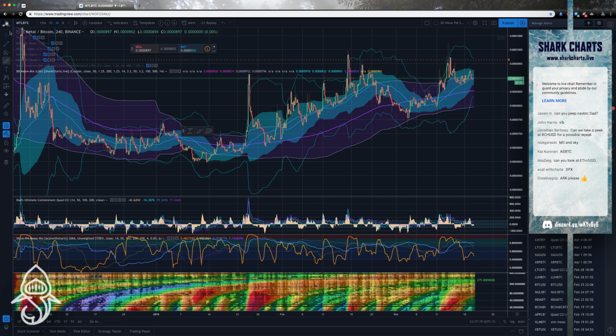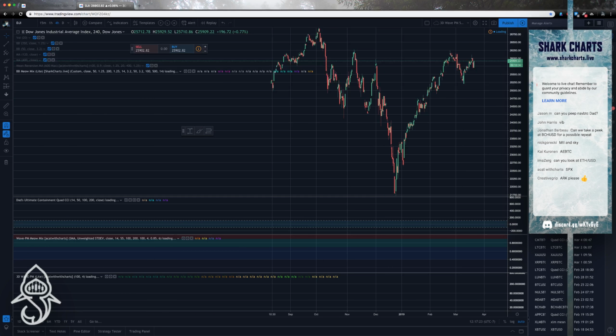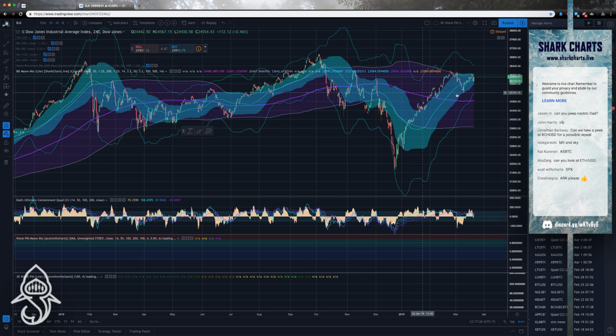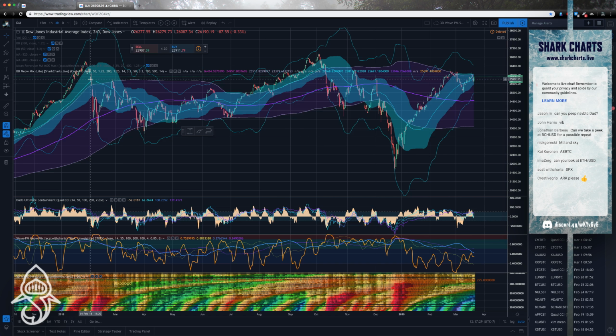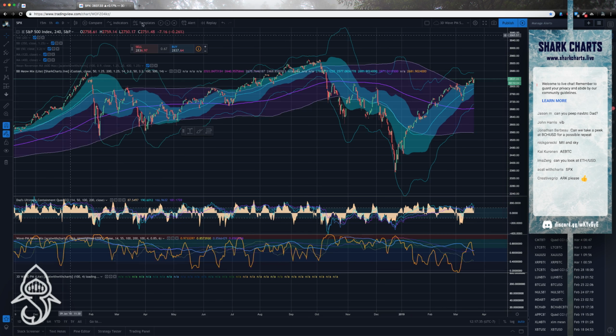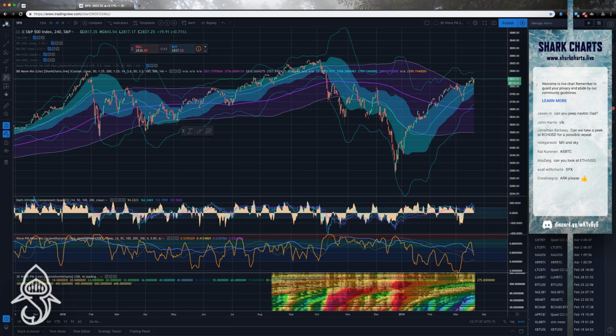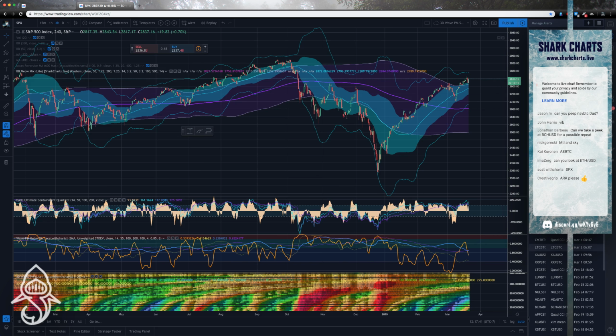SPX, okay. Actually, I'm going to check the Dow Jones Industrial Average first. Secondary retest of our retracement values. Yeah, I'm still short on this. I'm assuming SPX isn't going to be any different. Okay, we actually have a higher high on SPX, which is different. That makes things a little bit more difficult.